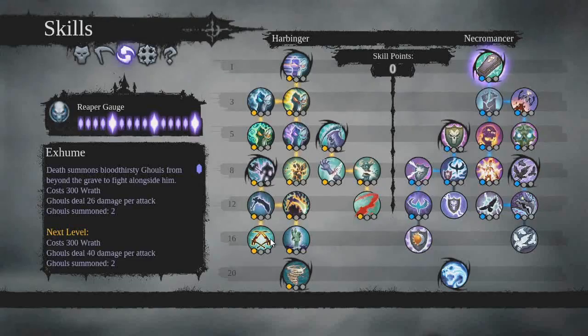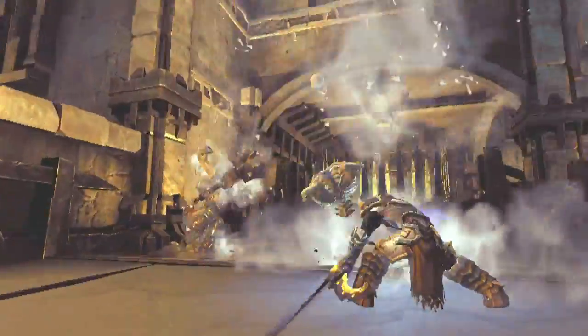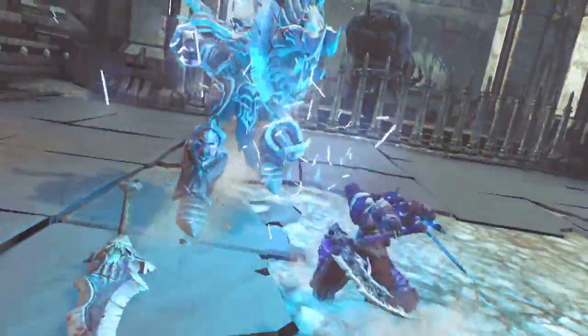In Darksiders 2, we've got a skill tree. There are two major sides. You've got the Necromancer side and the Harbinger side. The Harbinger is more warrior-based, melee, in-your-face, hand-to-hand combat, weapon-based combat. Necromancer is your spellcaster. Your big nukes, fire, arcane, lightning, all that cool stuff.